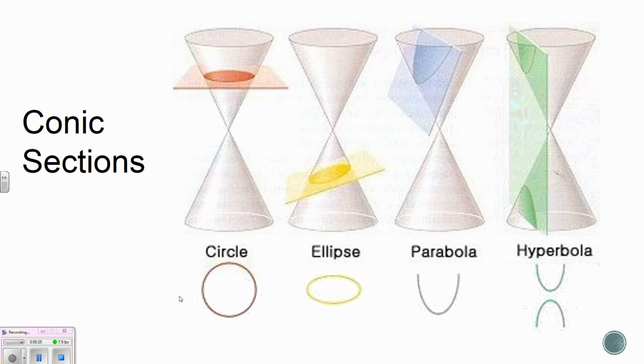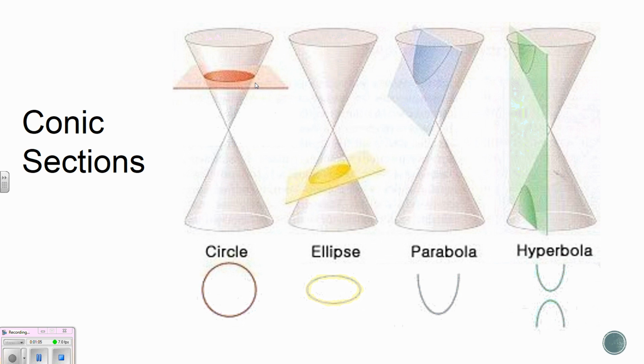brief overview of what conic sections actually are, because a circle is a conic section. You can see from this picture, if I had two cones, one on top of the other where their vertices match up, and then I took a plane and sliced through the cones, depending on the angle that I have the plane tilted at, the slices would create different shapes, and those shapes are called conic sections.